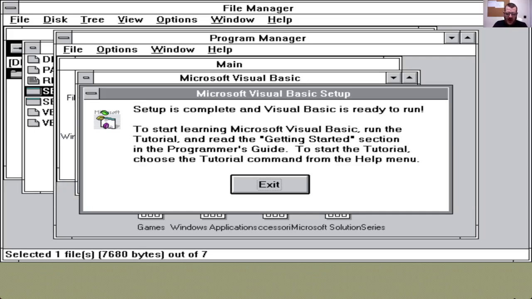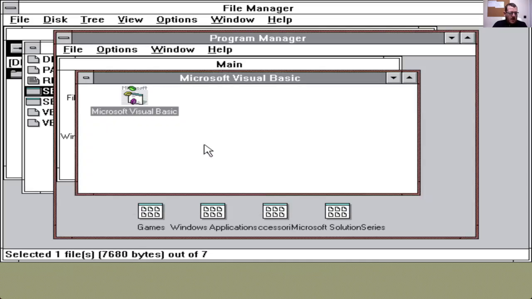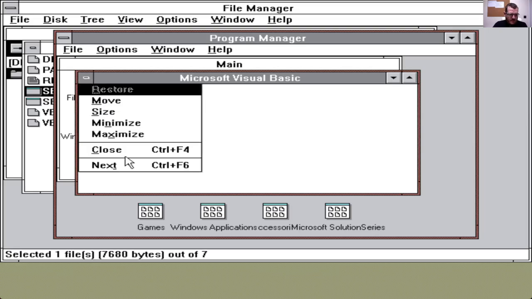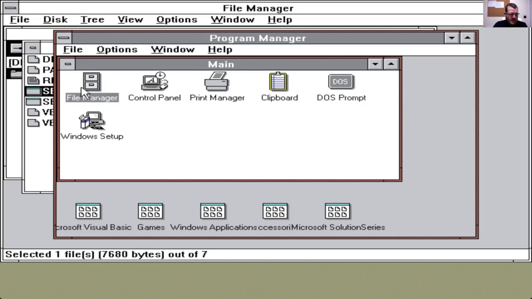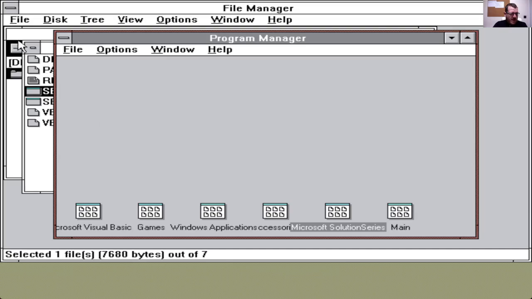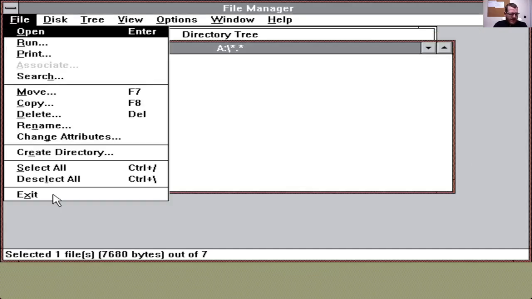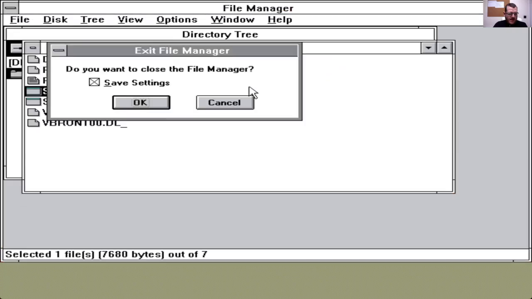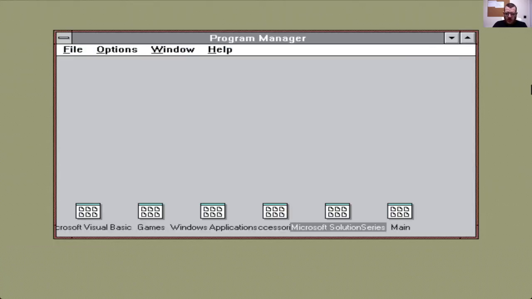And I'm back. This is what happens when you get too hasty. That's finished. Now, before we carry on, there's one thing I forgot to do. That's Microsoft Visual Basic. Close that one off as well. Let's get rid of that. Because I want to personalize this computer even further, which I managed to do with the color scheme, but I haven't done the wallpaper.